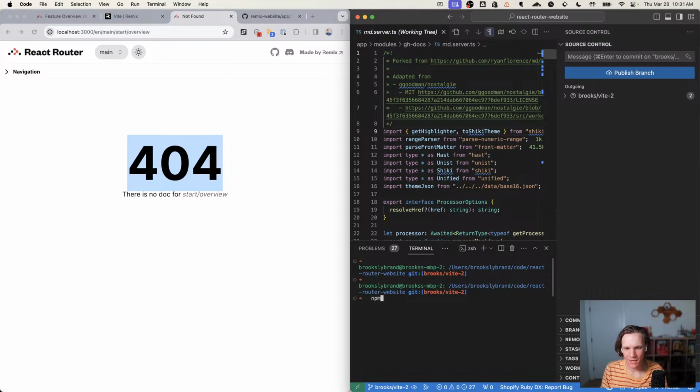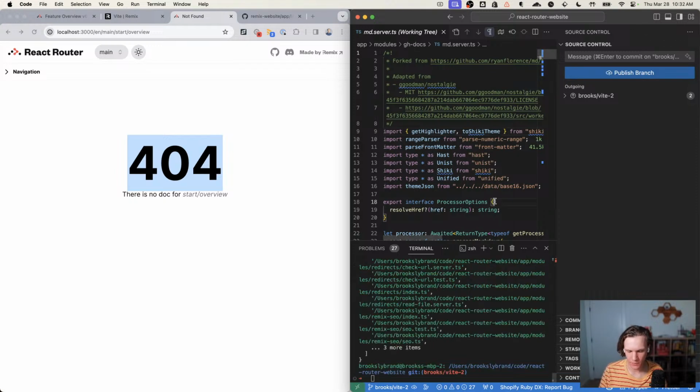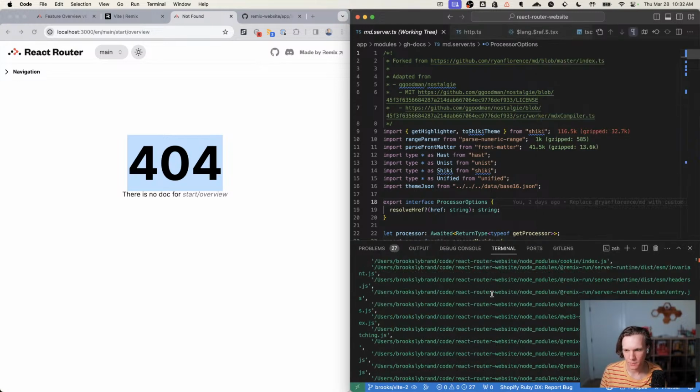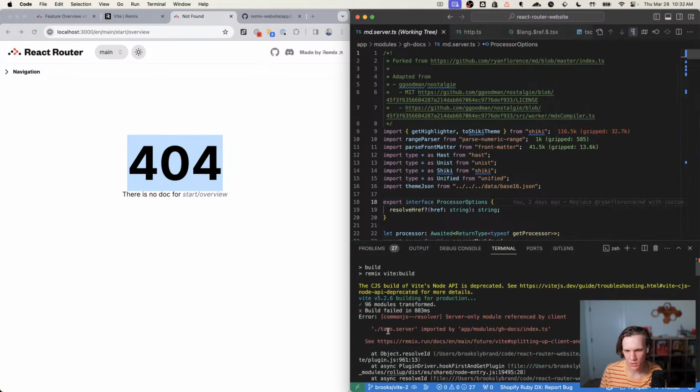Okay, like I said, I don't really like using dev to try and do this migration. I feel like it's easier just to try and get the build actually working because you can see all the errors all at once. And then you can do dev, but to each their own. So we're going to do this one. You get a bunch of issues. Now this is exactly what I was expecting to see before, and where I got distracted.